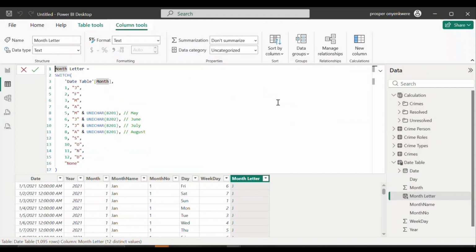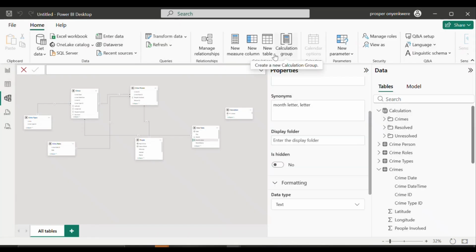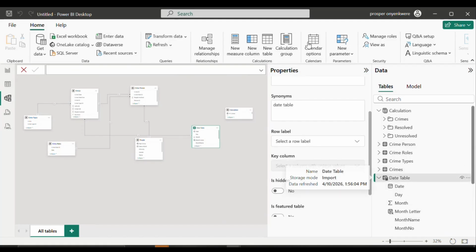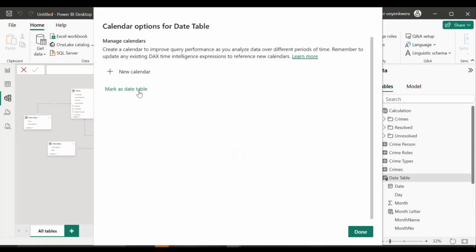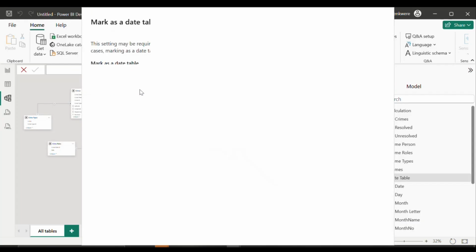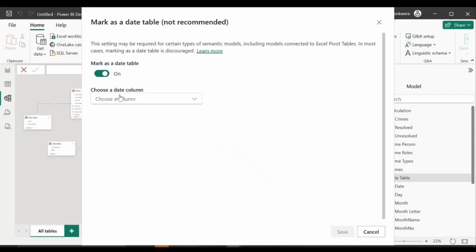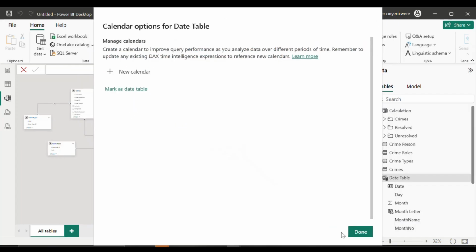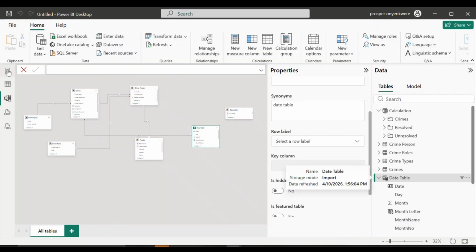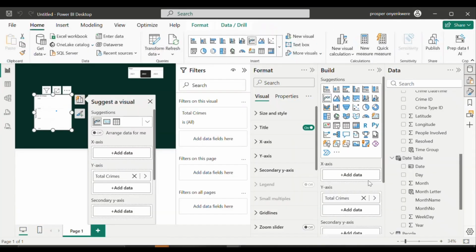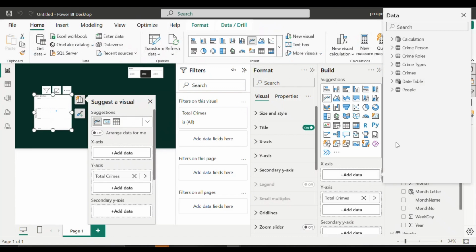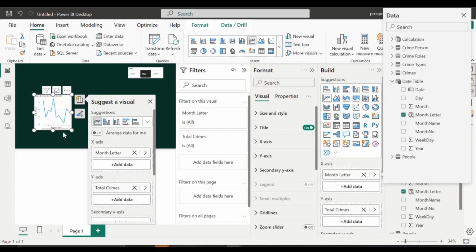So that the months will appear well formatted. We also make the calendar table a date table. Turn it on. Choose the date. Save. Done. Now let's start. So the x-axis now will be the month letter.